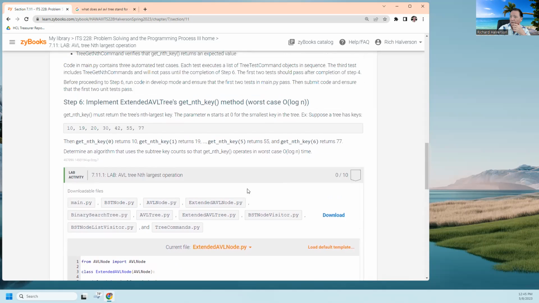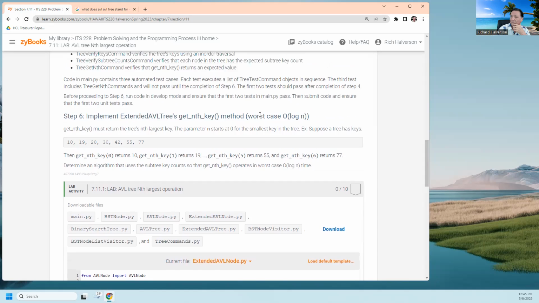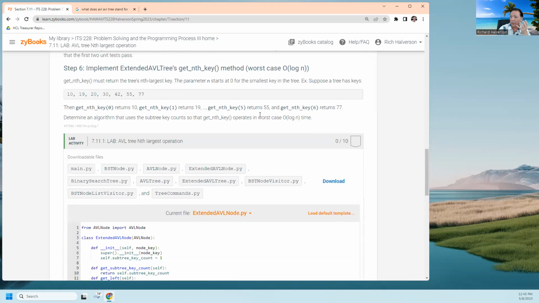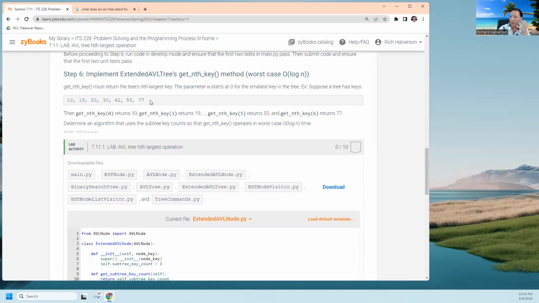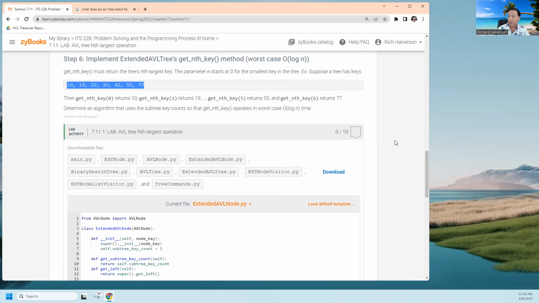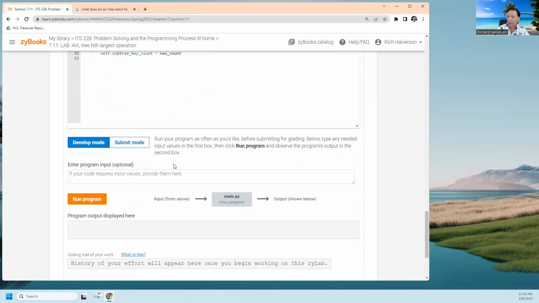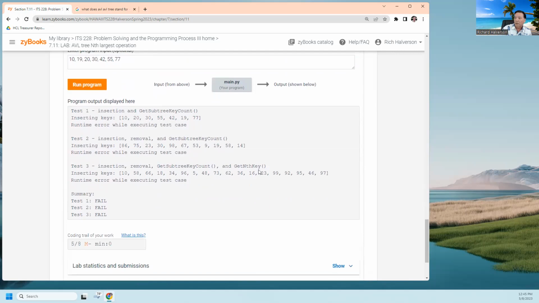So I think we've done everything except for implementing this. And so we should be able to run this. I guess I'll put this data in there. I'm not sure what this does, but I'm going to put this data in here and run it in development, see what happens. Probably get a syntax error. Ooh, okay. So it looks like a runtime error while executing the test case. All three of them failed. And what we're trying to do is insert, remove, insert, remove.